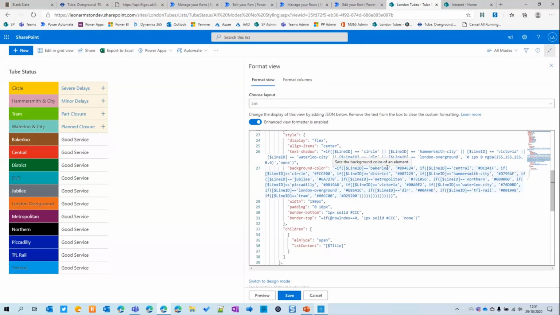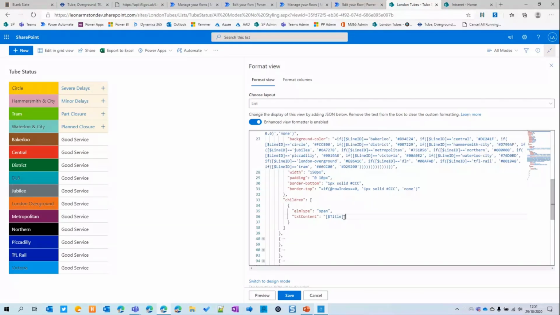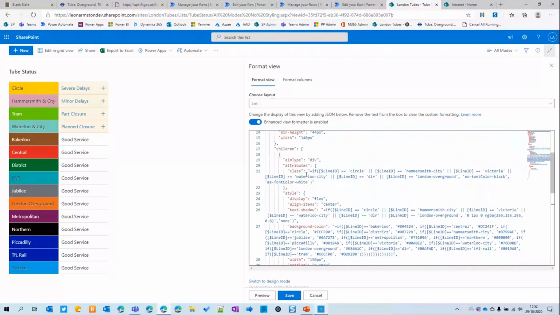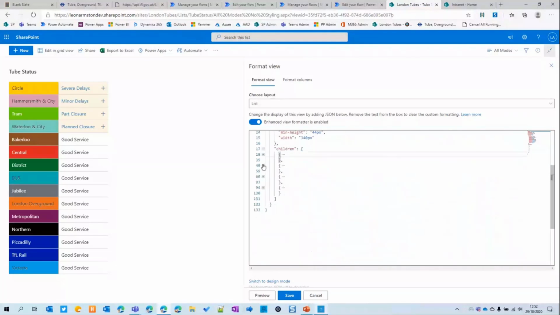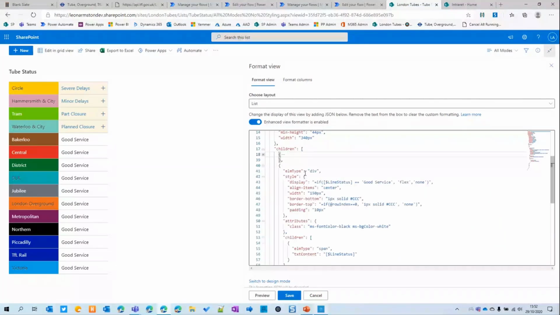So the Bakerloo line is a brown, the central line is a red color, and then we can also see this TXT. This displays the line name, so that displays Bakerloo, Central, District, for example. So I'll just minimize this and move on to the next element.